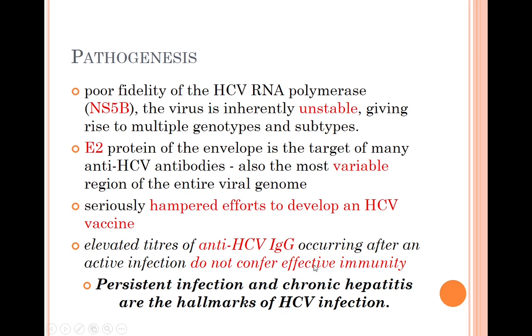I'll give you an example again because it's a happening thing right now. You know about COVID, people. We have received 2 doses of vaccine, but it doesn't really protect us from the disease. I hope you understand that, okay? So it's the same thing here. Having antibodies against HCV does not confer effective immunity. Why? It's because HCV keeps changing. So the vaccine which you're receiving might be for some mutant strains, but the infection which you're getting is HCV with a different mutant strain. So the vaccine which you have received, the antibodies which your body has produced, will not necessarily protect you against the new mutant strain.